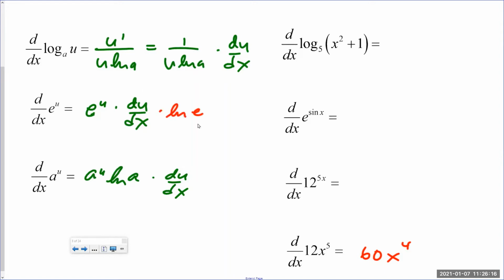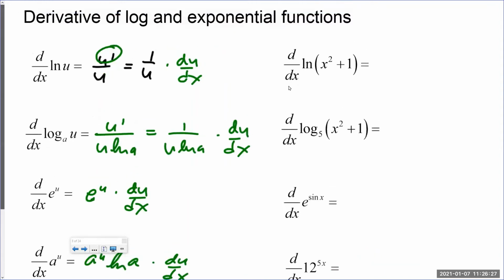And honestly, this actually has the same thing. It has an extra ln of e. But guys, what is ln of e? It's just 1, and so we don't put it. But if you wanted to put it, that would be fine, okay? I would wonder if you knew what ln of e is, and I actually took off a point too. But it is really just 1. All right, I'm going to pull this out.